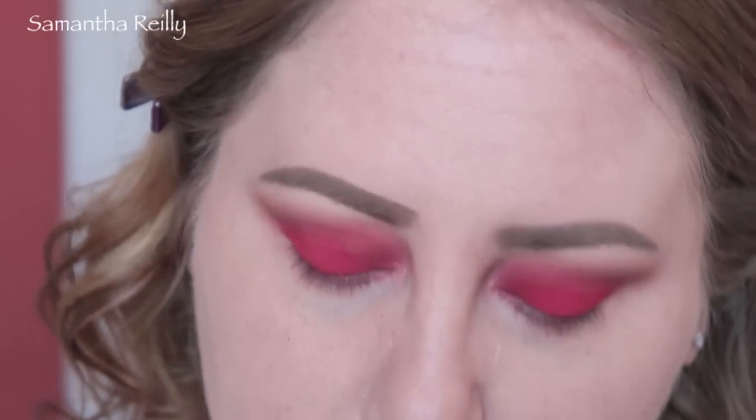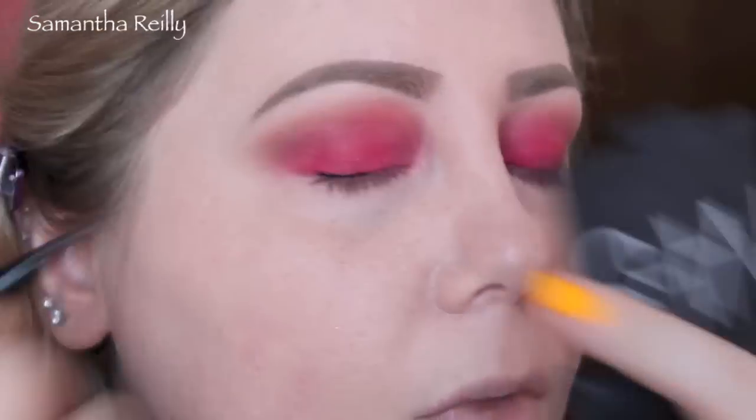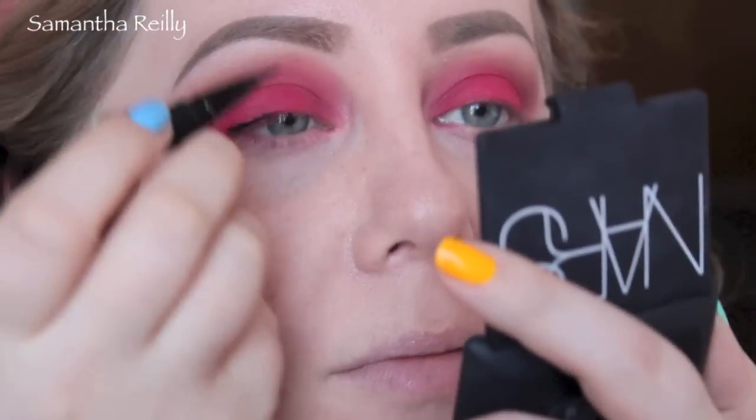Now that the eyeshadow on the top is done — it's a little blown out looking, it's kind of crazy, but it's going to tie in, I promise. I'm going to do a liquid liner on top, going with my Eve Pearl Black Pearl Liquid Liner, and we're going to do a nice dramatic wing as always. One tip for liquid liner — if you feel yourself needing to blink, just pull the pen away and blink. Don't try to force your eye open because you'll blink uncontrollably and mess up your eyeliner. Take the tip from me, that's what I've done.